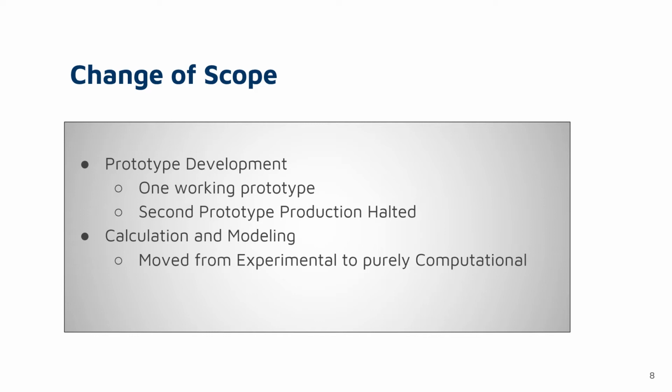Since the COVID-19 pandemic hit the United States, we had a few changes in the scope of our project. One, the prototype development. We were stuck with only one working prototype, and our second prototype, which was in development, was unfortunately stopped because of limitations and because some of our supplies were stuck in the Drexel laboratory, which we cannot retrieve. Secondly, all of our calculations and modeling have gone from 50% experimental and 50% computational to purely computational at 100%.